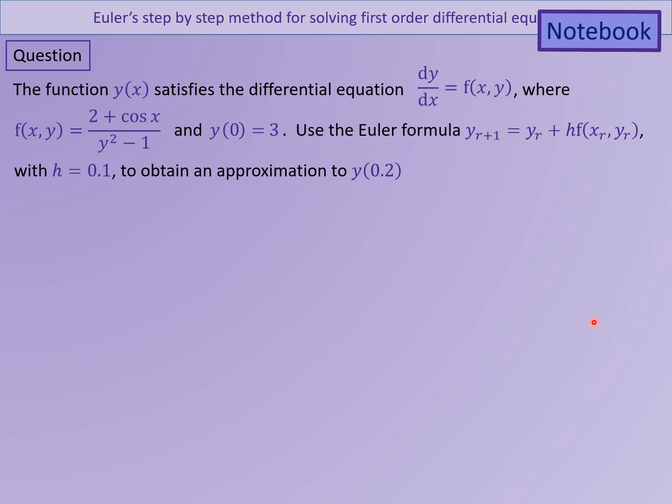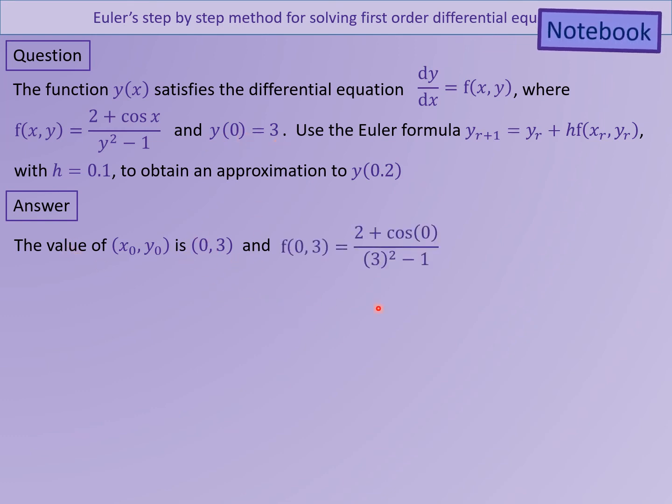Okay, so let's see how far you got then. So the value at x0, y0, so the very first value, I'm just going to write it down so I understand this notation. When x equals 0, the y value equals 3. Okay, so when x equals 0, y equals 3. That's what it's saying there, (0, 3). But I also got the gradient at (0, 3), so the initial gradient.